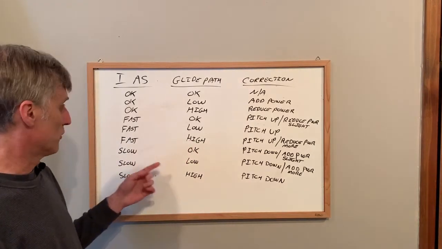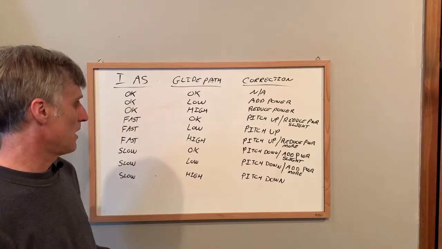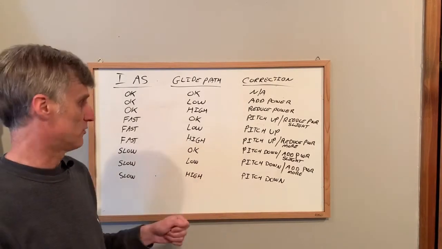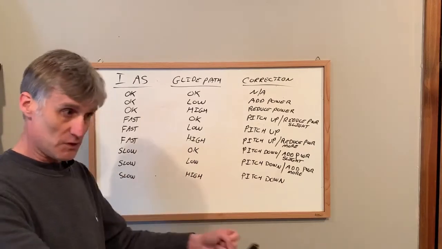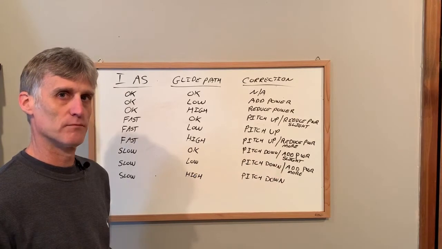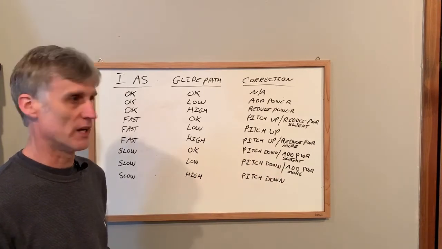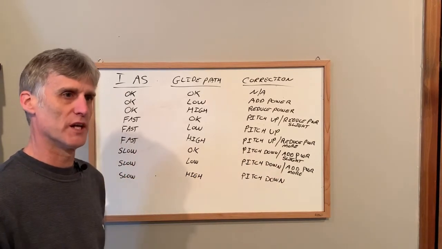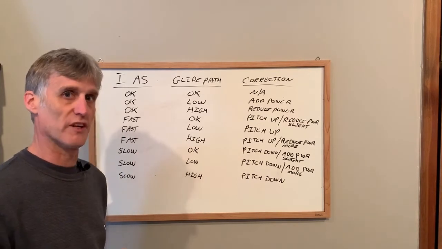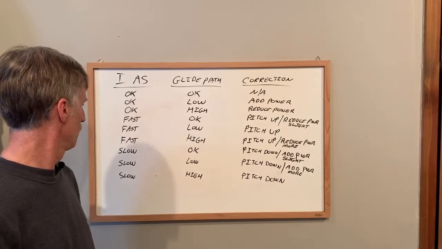And lastly, if you're slow and your glide path is okay, well, you need to pitch down to get some speed, think stall recovery, but that may very well put you into the trees, so you may have to add just a little bit of power. How much? Whatever it takes. Don't stare at the RPM gauge or the tach or the manifold pressure. It's really just kind of a feel thing at that point.